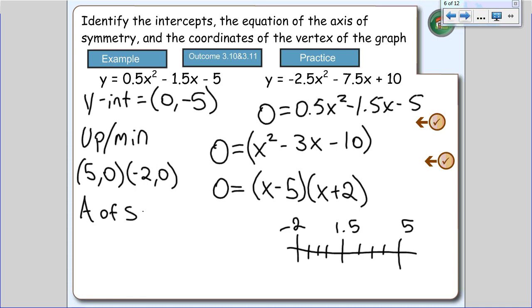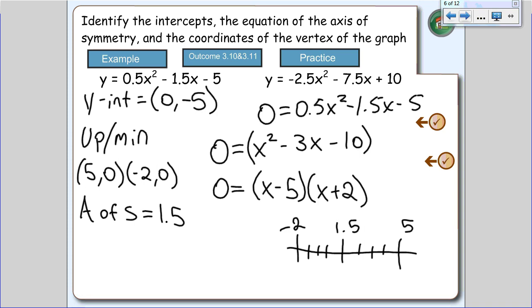Crazy question: you find that you only have one x-intercept. It happens. Even to the best of us. So if you get asked how to find your axis of symmetry and you only get one x-intercept, that is your vertex, which means that is your axis of symmetry. It should be quicker if you know what's going on, though, right? Less work.